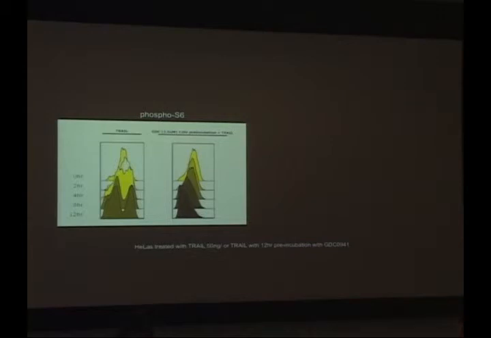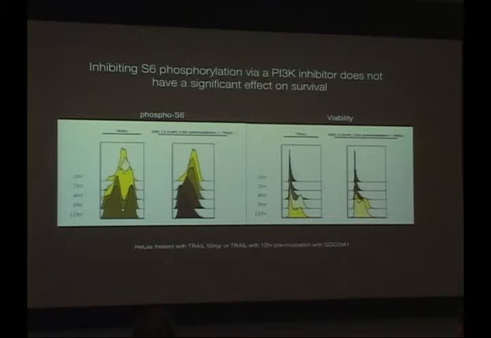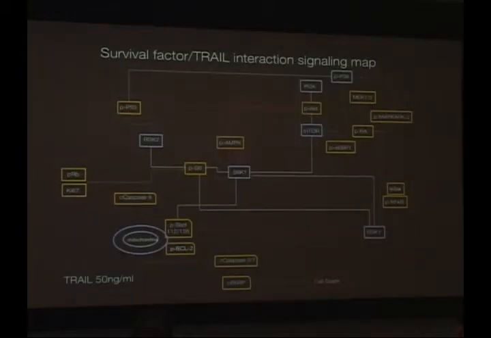And then I looked at the survival data excitedly, and I thought that in the same way, all the survivors would be taken away. And of course, that's not at all what happened. Because this is a viability marker. This is cisplatin. And all of the cells that are high in cisplatin are dead. But all the cells from here over are still alive. And there seems to be, in these histograms, no significant change between the cells that have high S6 and the cells that don't. Both populations show a large level of survival. And so we went back to the network map to try to understand what was going on.